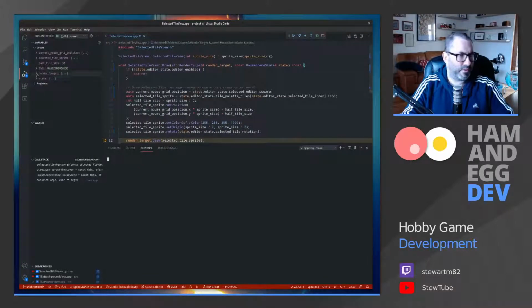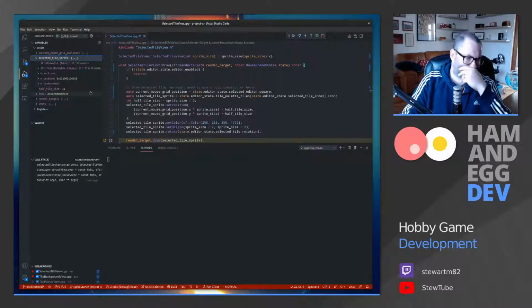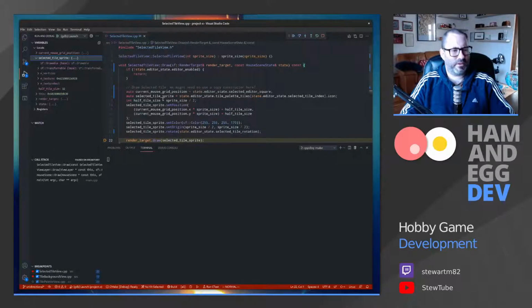So the set position, select a tile sprite. Where's the... The other thing is, I wonder if it's because it's already getting drawn somewhere else, if that's a specific issue. I don't know.